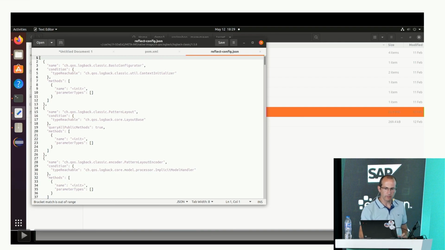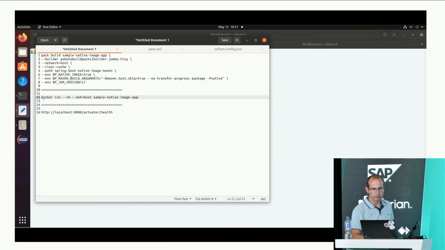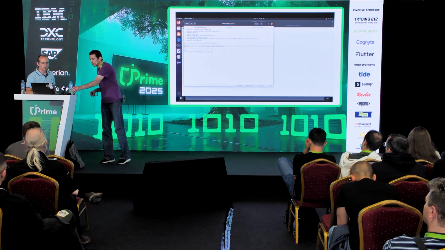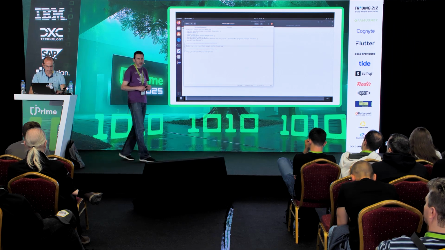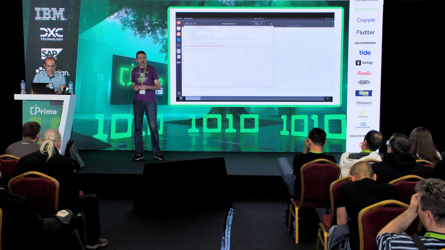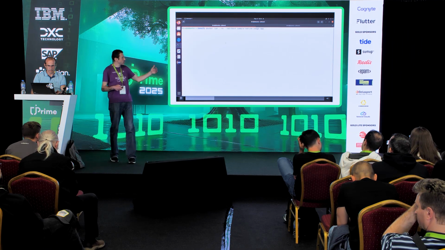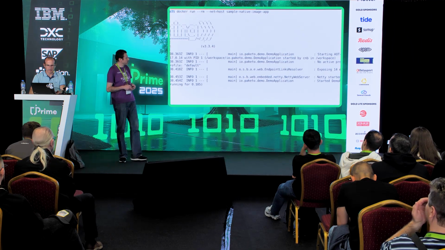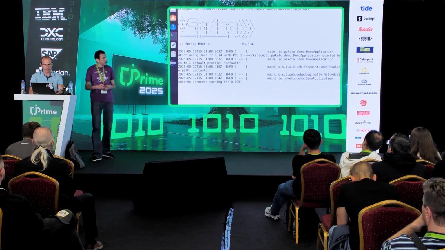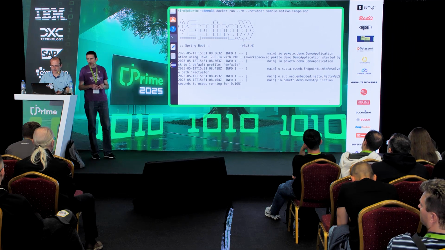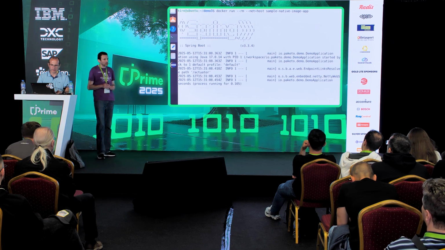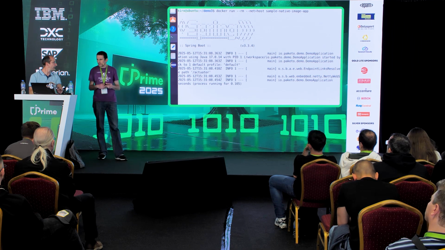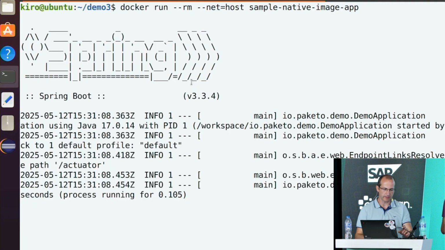So, Vlado. Yeah, this was just an example also to see that there is even a pre-existing, or let's say standard, Paketo buildpack for GraalVM, which can also be plugged into your build process and produce an optimized image which uses GraalVM at runtime. Yeah, I have just started it. So did you mention how fast it was? It took 0.1 seconds to start. Yeah. In comparison with the first example, I think it is 2 or 3 times faster.